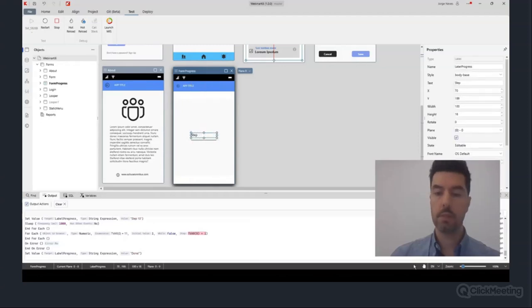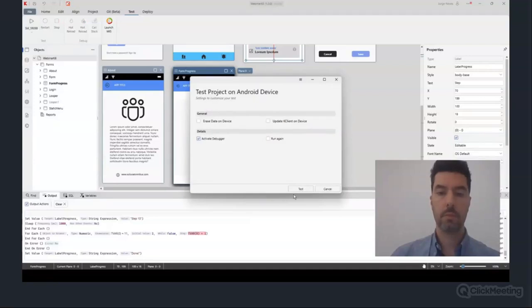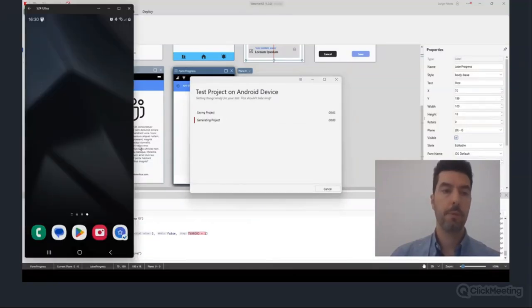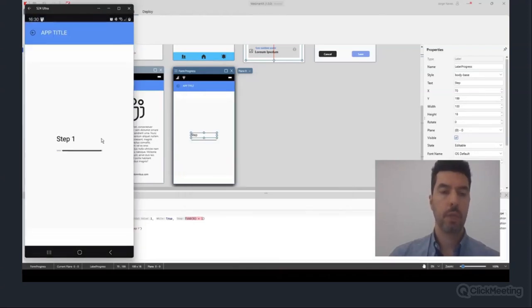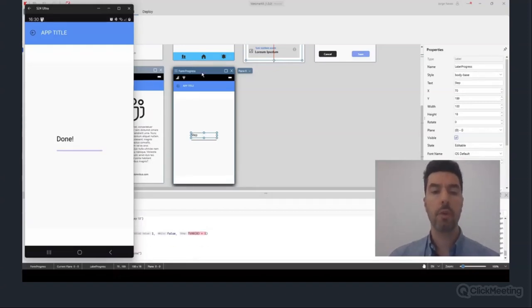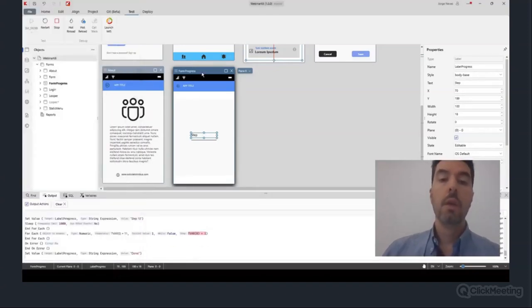Let's see if that's the case. Restart. Move the screen back. Here it is. So it didn't have enough width to display the number, the step that we were on. That's it. You have a progress bar.